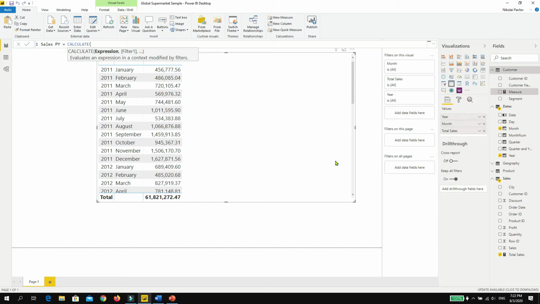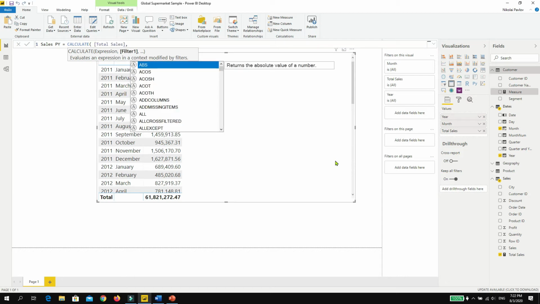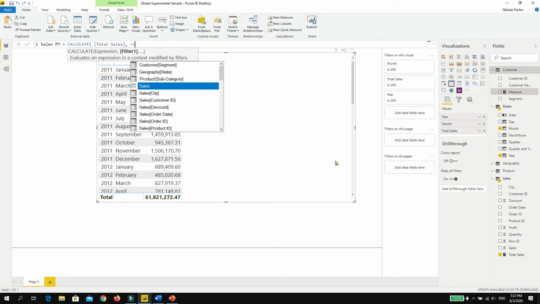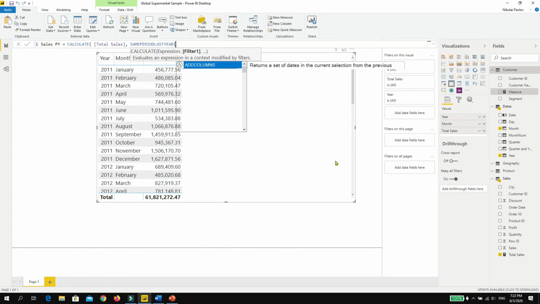So expression will be our total sales, the measure we just created, right? And we're going to be filtering, and instead of a filter, we will use another DAX function called SAMEPERIODLASTYEAR. SAMEPERIODLASTYEAR returns a set of dates in the current selection from the previous year, and it only has one parameter, which is dates.